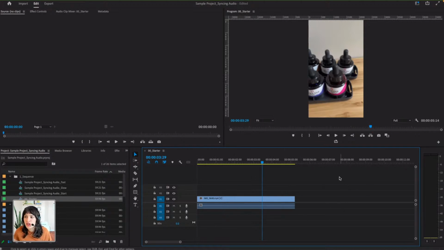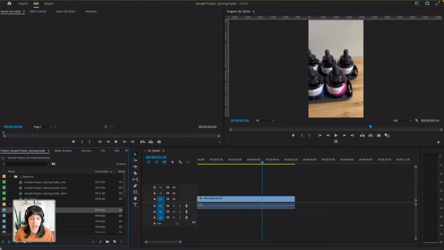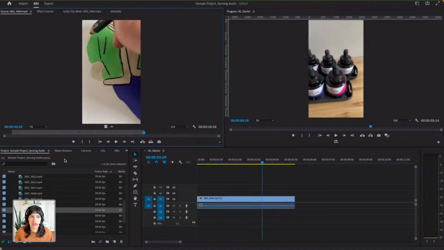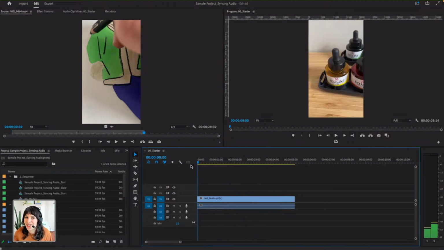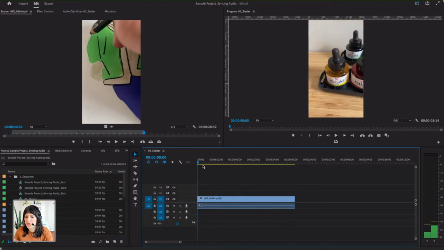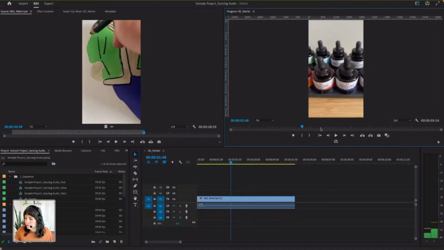So just a little review. You have your source panel on the upper left. This panel plays the source footage. So any of my clips, if I double click them, will appear here in the source panel. And then on the right, we have the program panel. This plays whatever is on your timeline sequence. So right here, so you see that's playing, they match up. You can see this playhead and this one right here line up.